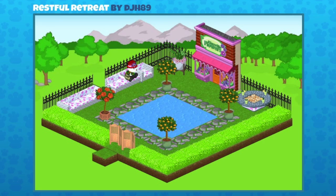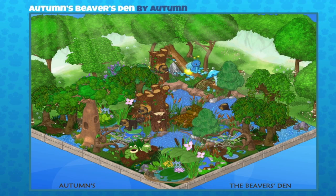That storefront was given away during a deluxe challenge. Every month we release a challenge that you need to be a deluxe member to complete, and the prizes keep getting better and better — we recently had a lifeguard ATV, a lifeguard jacket, and of course this flower shop. Really unique stuff, and it looks like djh89 was inspired by that and built a whole room around it. Great job — love your restful retreat!